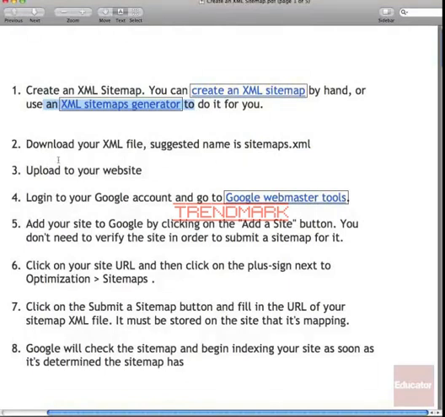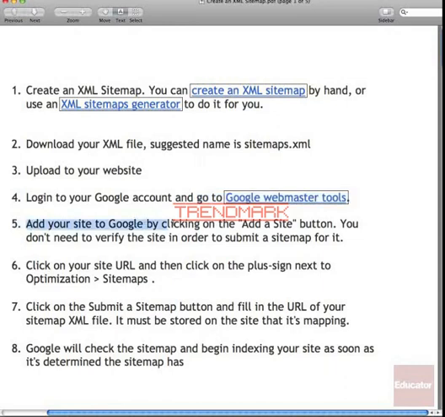The first thing you want to do is go through a website to generate the XML, and you'll download the XML file. You'll upload it to your website using FileZilla, Fetch, or another tool. Then it involves creating a Google account. You need to get affiliated with Google Webmaster Tools. Don't be alarmed, it's easy, okay?